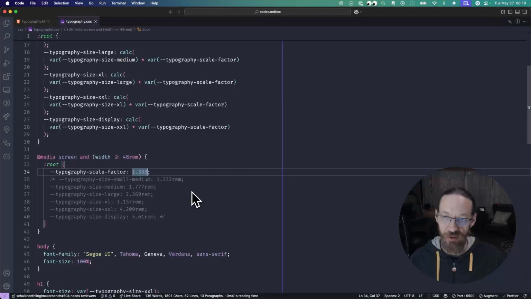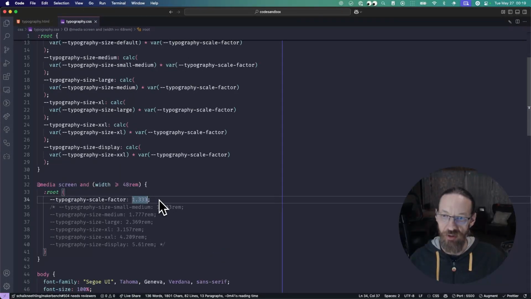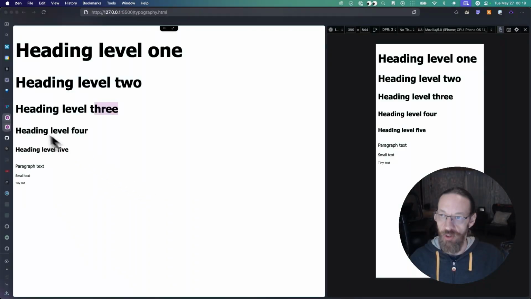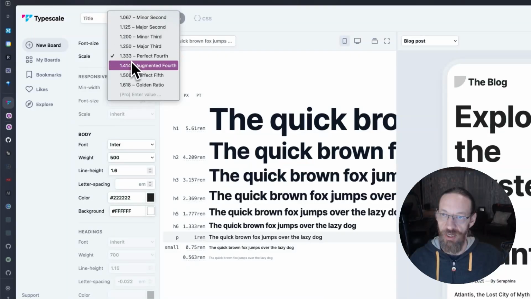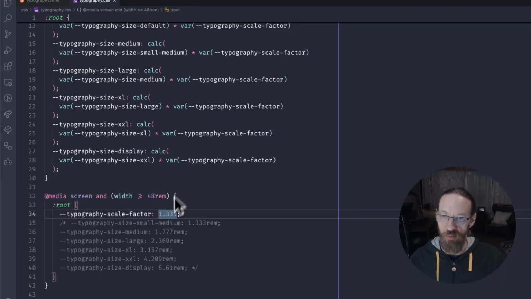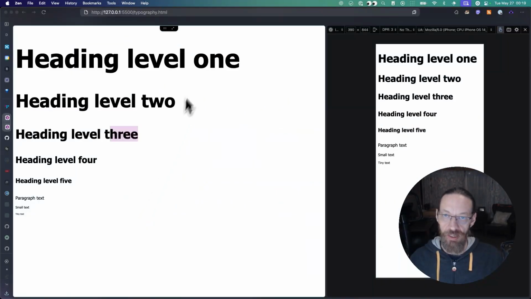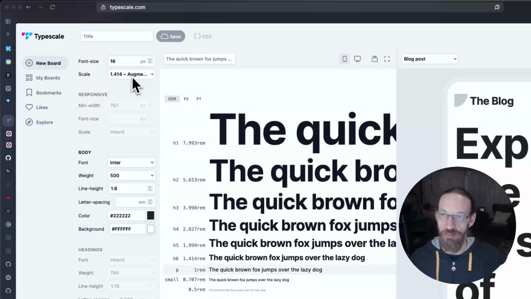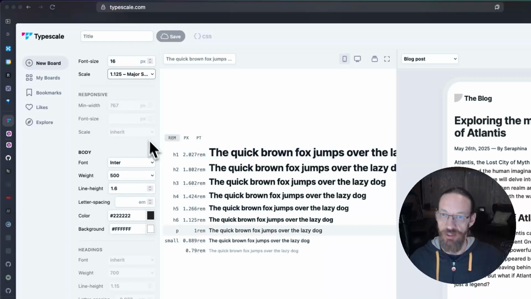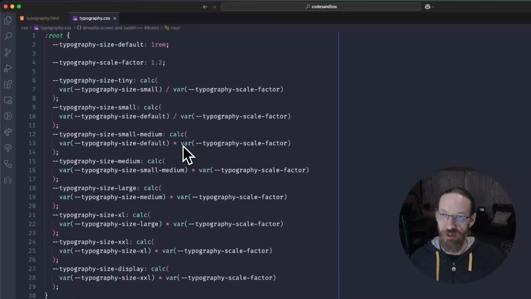So now in the future, if we decide, well, actually, you know what? We really want our headings to pop. So let's go for 1.414. We change it here, and it's bumped. Mobile is still the same. Let's say for some reason we want our mobile to be really, really small. So 1.125, for example.